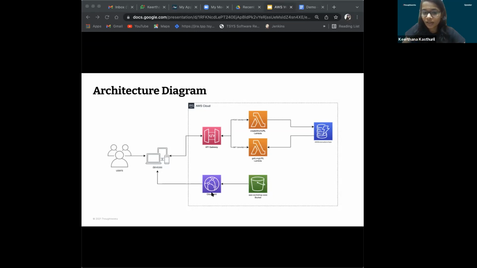Now coming to the front end part, we will have an application which will be hosted in S3 and exposed via CloudFront. Every user at last would be able to access this CloudFront distribution, and they would be able to hit the URLs and get whatever response they want, whether it be a shortened URL or a long URL. So yep, this is the problem that we are going to address today. I think we can get started with the repository layer, which is DynamoDB.